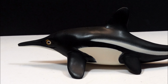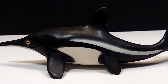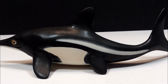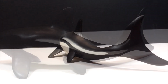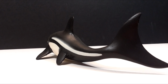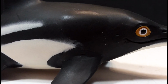I think they perfectly captured the overall beauty of this species within this figure, giving it such a really nice, almost friendly type of appearance with the way that the head sculpt and the mouth area and the beautifully big eye is sculpted out. He really does look like he would be the prehistoric equivalent of a dolphin and just kind of friendly, and you could ride on his back and everything. It's kind of what he looks like, honestly. He looks super friendly, super happy, but again, the figure is really nicely done.